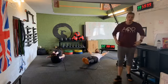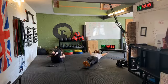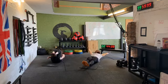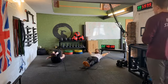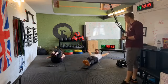So in this hollow hold, guys, think about squeezing our bum, pointing those toes, staying nice and tight in that core, making sure that lower back stays flat against the floor. We're almost there, guys, we're almost there. Keep holding on, 5 seconds, 2, breathe in that position, 1.